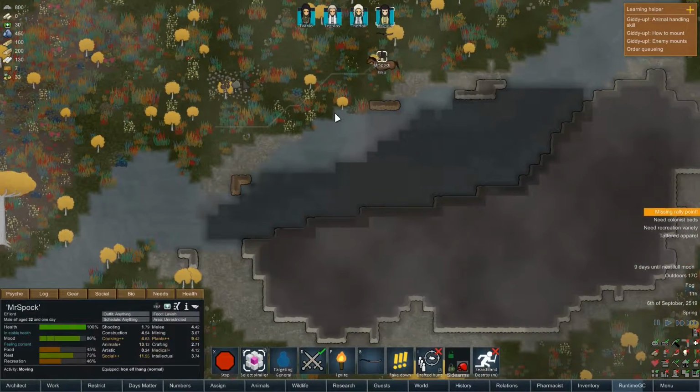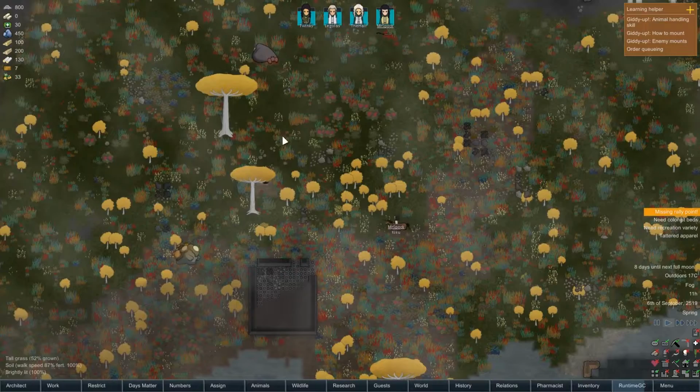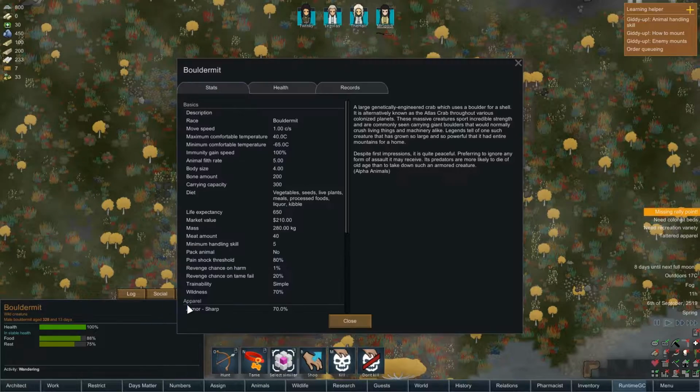We've got some copper ore. Hey, what's this? Roundish slate mosaic. Oh my god, what's that? It's a boulder mitt, a wild creature. A large genetically engineered crab. Quite peaceful, preferring to ignore any form of assault it may receive. Its predators are more likely to die of old age than to take down such an armoured creature.